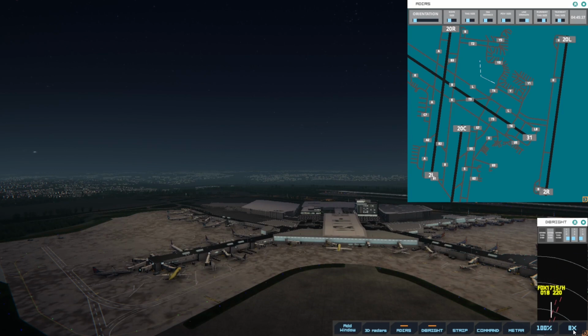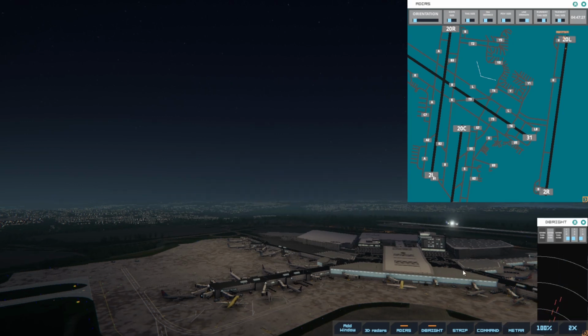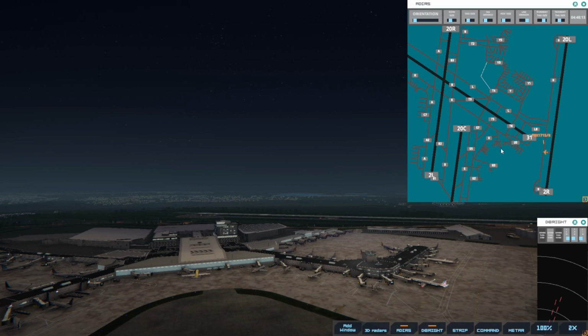So, as expected, it's looking like it's going to be a pretty quiet evening. So we just had the 2 flights. So, super short episode. So, there comes FedEx. Alright. FedEx 1715 heavy, taxi to terminal. Taxi to terminal, FedEx 1715 heavy.